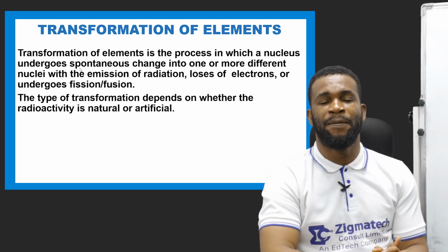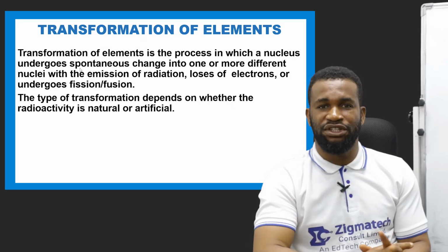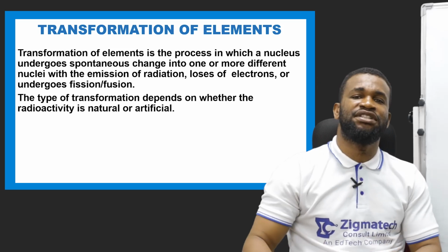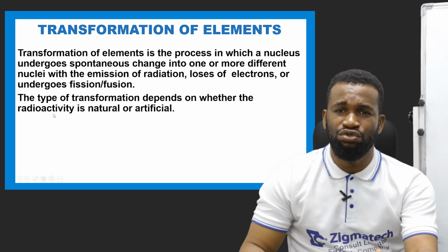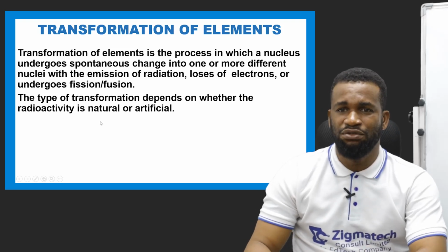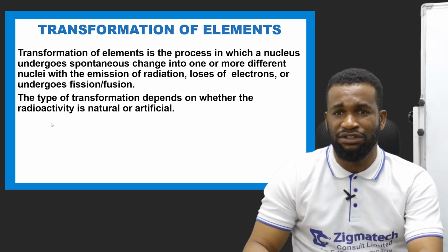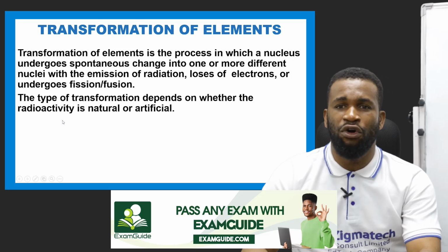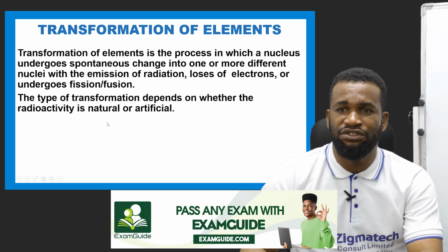Like I said before, if you have gone through this series of lessons on radioactivity, you will understand better and appreciate this topic, because fusion cannot do without radioactivity, which is the spontaneous disintegration of the nucleus of an atom, with emission of either alpha or beta, or both of them, or even the gamma rays, with the release of energy.